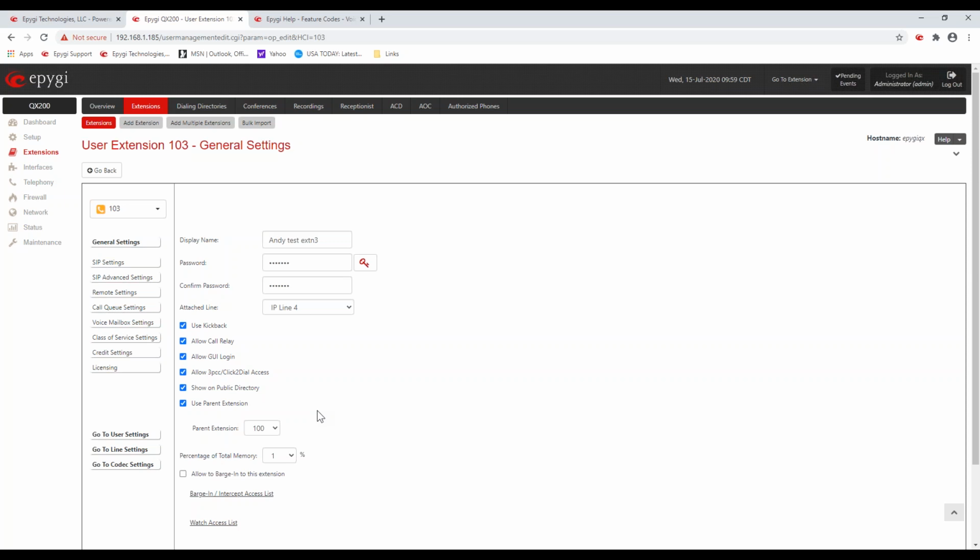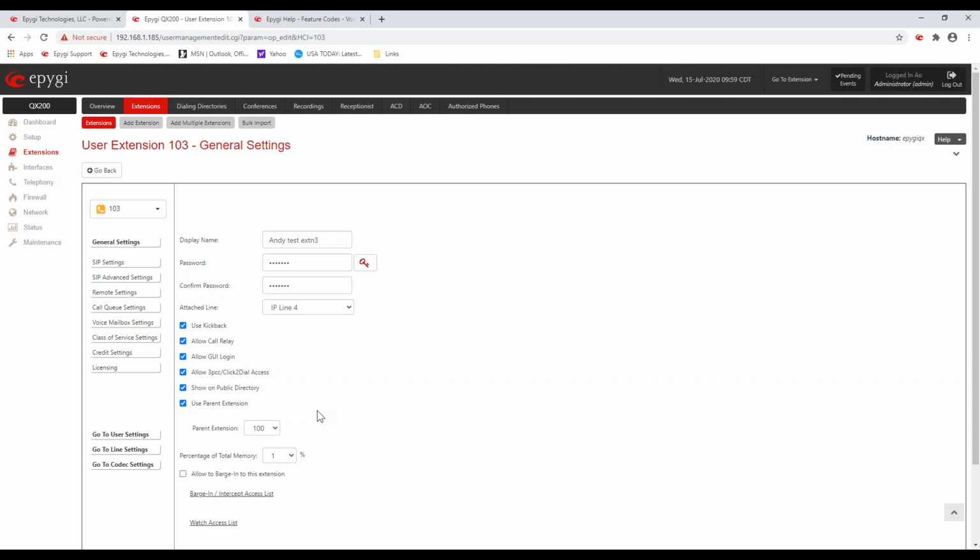At that point, you have 2 different extensions, 2 different IP lines, and through this parent-child, you're able to match the child extension up with the parent extension. You can have several different child extensions all subscribed or matched to the same single parent extension.